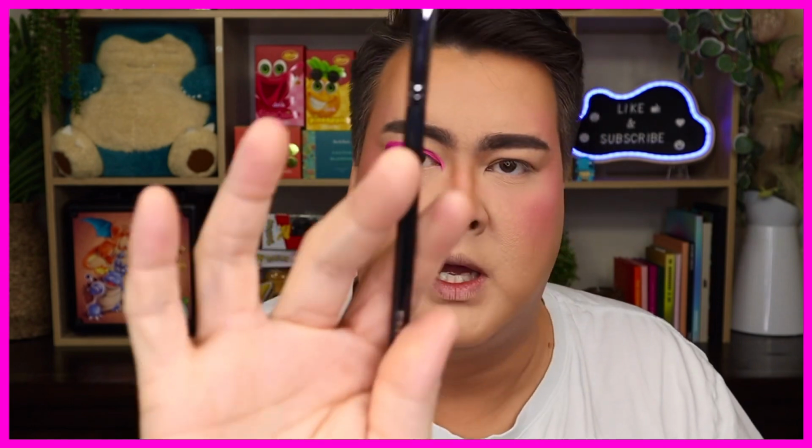So I'm going to go in with a smaller little packing brush. Oh, this has powder on it. Okay, we're just going to knock some of that powder off. Just this little packing brush here, and we're going to go in with the same shade. I do need a little bit more of that dark purple because it's starting to run out. So just picking up a little bit of product at a time. We don't want to pick up too much product because, like I said, it's quite expensive and you don't need it. If you don't need it, why are you going to put too much product up?